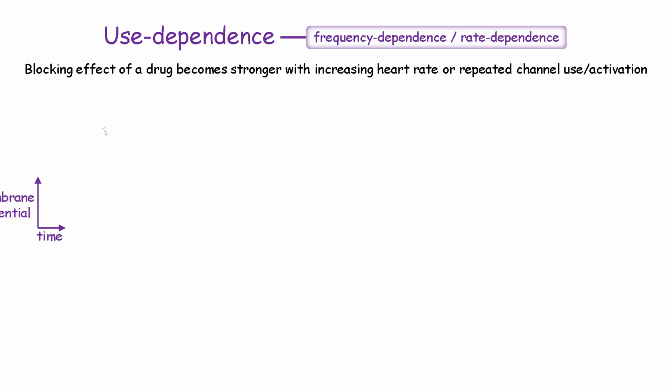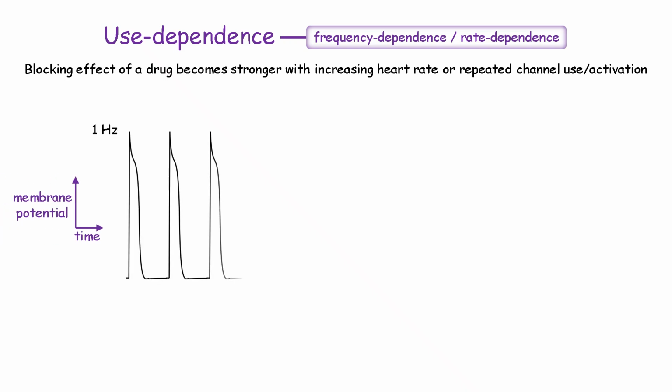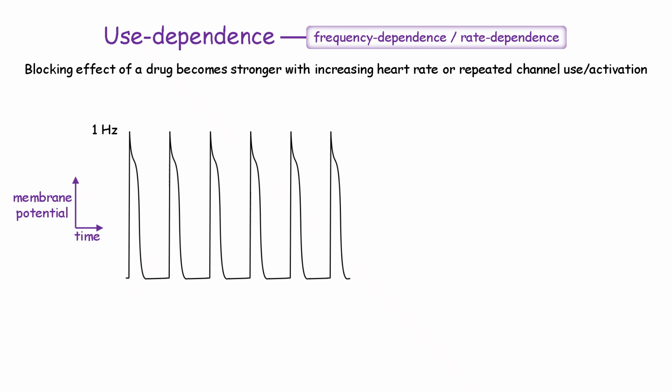In this example, a series of ventricular action potentials fires at a normal heart rate of 1 Hz, or 1 beat per second. The green stripe indicates the brief period when sodium channels are open during each action potential. The orange stripe represents the inactivated state, and the grey stripe marks the closed state occurring between beats.